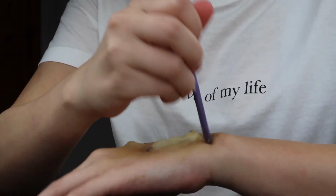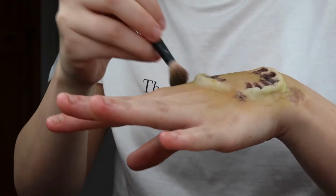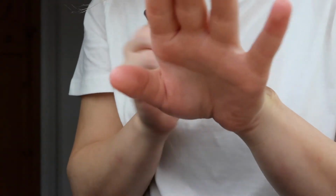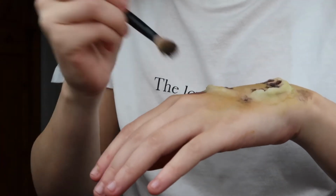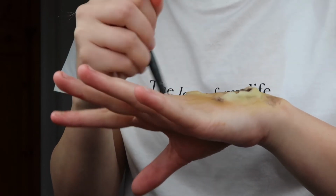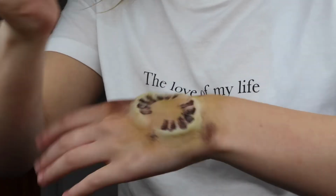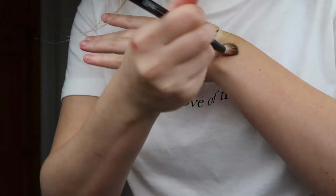Just dabbing on the slightest colours like so, and then obviously try and blend it in as much as you can. I'm just adding a bit more purples now, which is the Sleek colour, just the Sleek, in that area to darken it a little bit more.